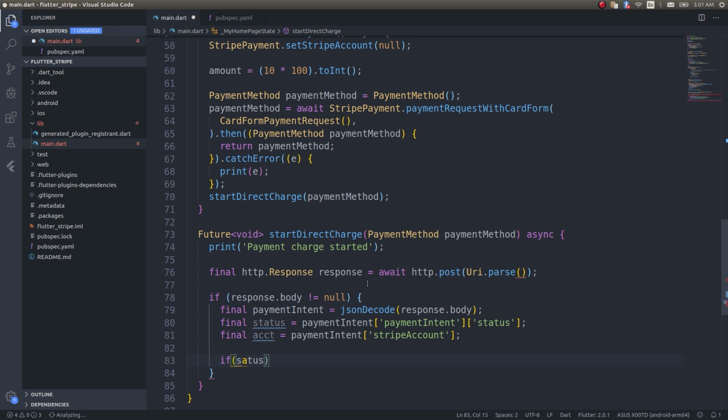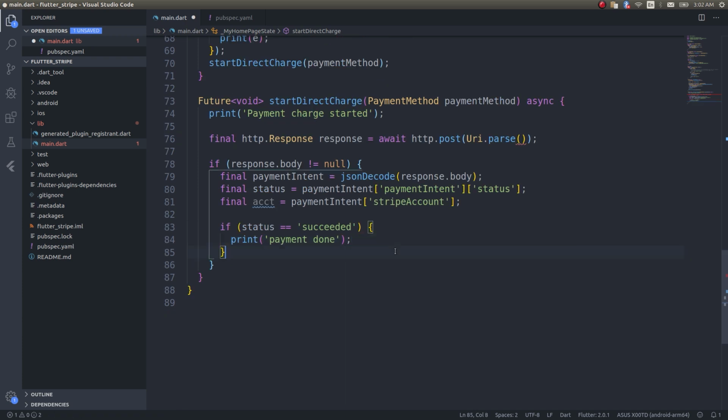If status equals succeeded, if not, then it might be an authentication failure, right? Stripe payment dot set Stripe account ACCT.